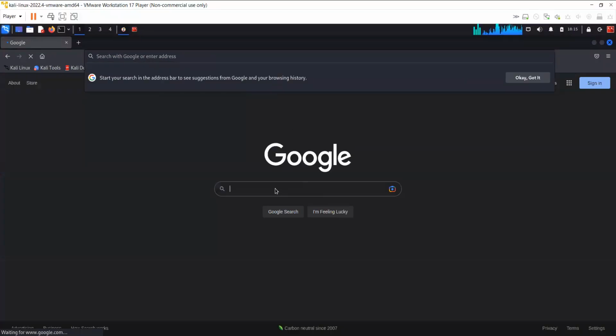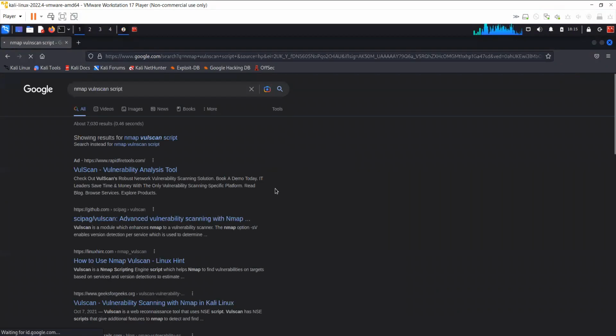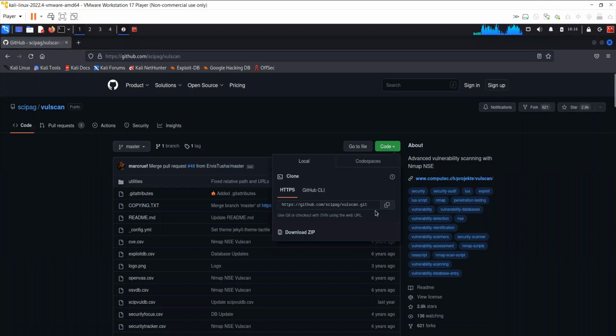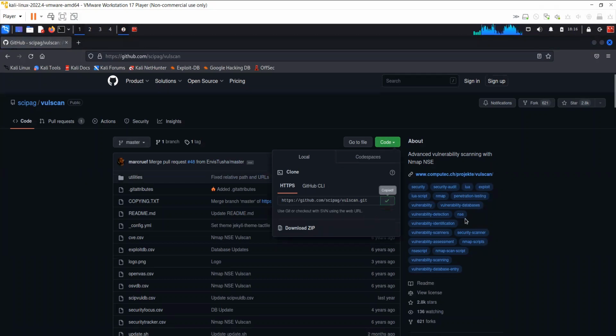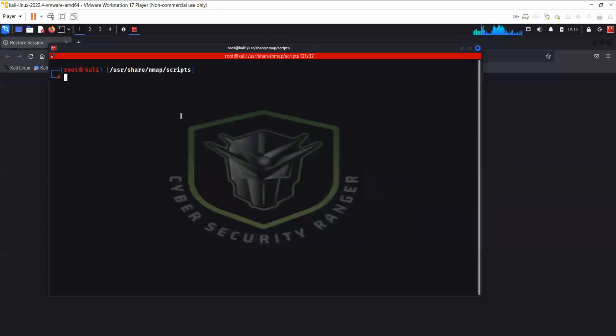It's called the onescan script. You can actually get it from GitHub. You can see here, this is the link. Once you go here, all you need to do is copy the URL link, and then run these two commands in order to install the script. So the first thing you are going to do, inside the scripts folder, is write git clone and then press enter. I've already copied it.